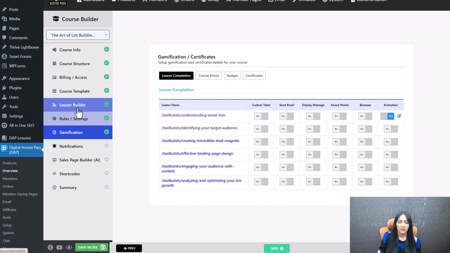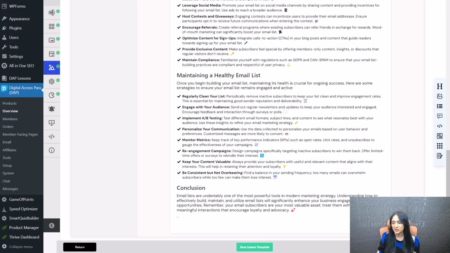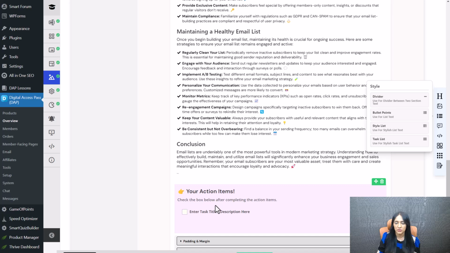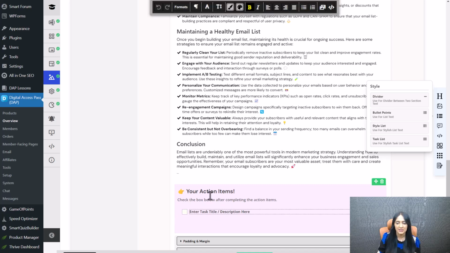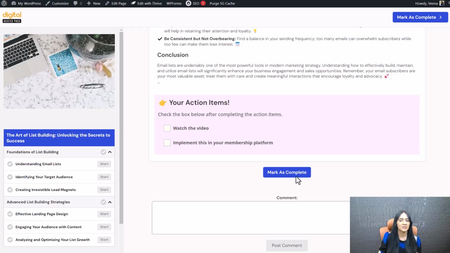And also one more thing I forgot to tell you is if you want to add a task list, you have a task list builder right here. If you want to let users know that they need to complete all of these steps before they go to the next lesson, you can add a task list, and it will be a checkbox based list. Users will have to check the box to say they have completed it, so you can say watch the video, whatever you want. You can add as many tasks as you want them to complete. It's just a checklist of task items. And you can customize all of these, the colors, the text, everything, right? So they can check this, and next time they come back here, DAP will remember it. And DAP will know that they have completed these lessons.